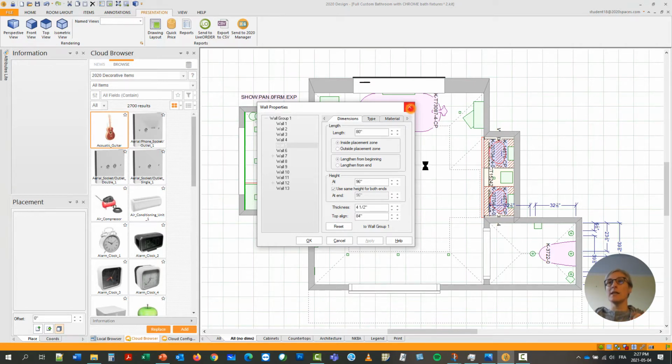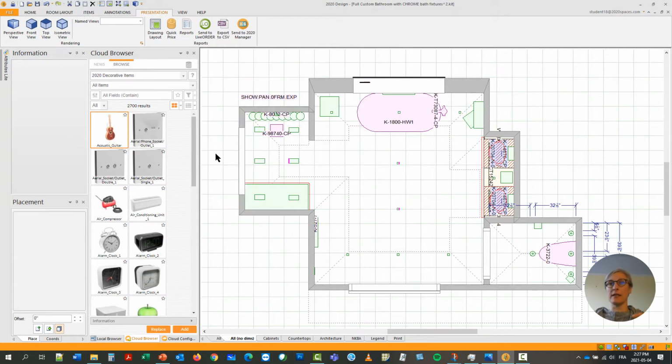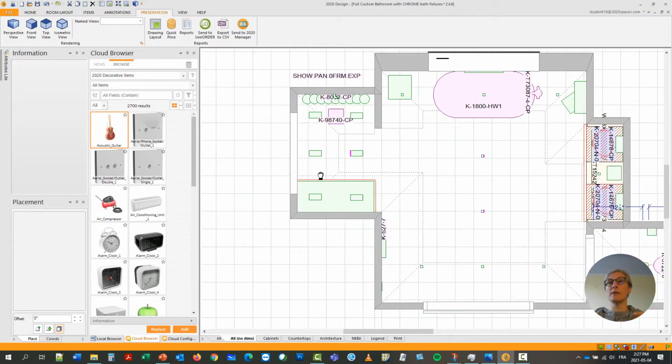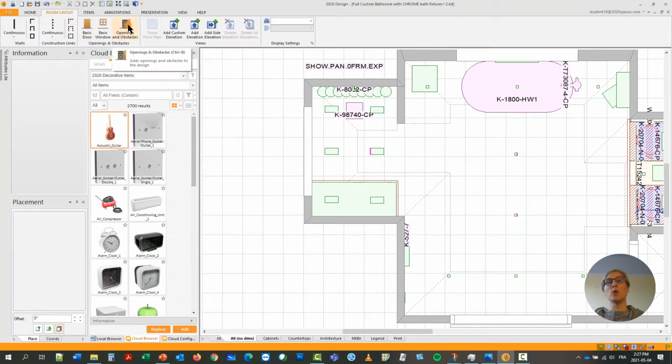Now, the next step to create the shower is to choose the item to be able to block the path in the back, so it gives the illusion that we have a backsplash or anything else in the back of our niche. We'll go back inside the room layout. We'll select opening and obstacles.